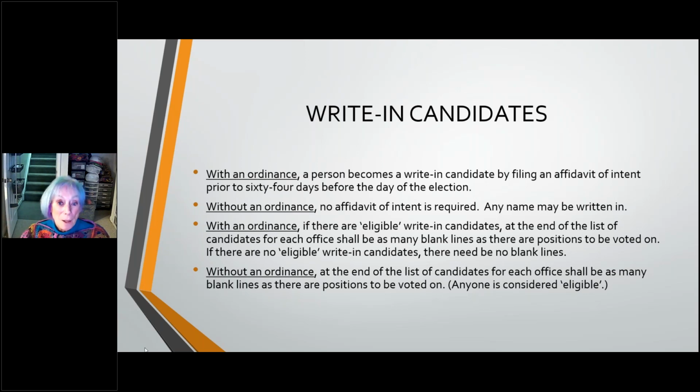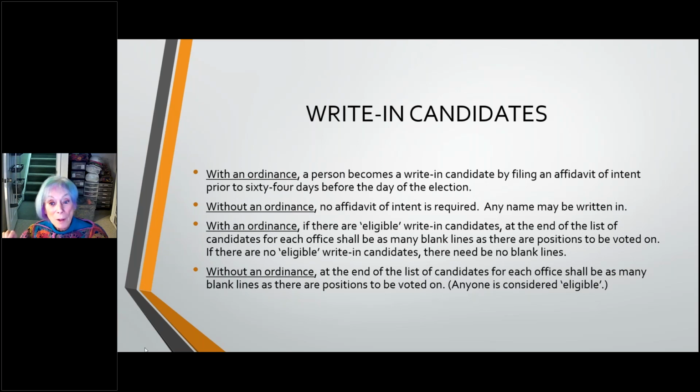If there are no eligible write-in candidates, there are no blank lines, and people ask me that all the time because it's not clear in statute. It talks about on paper ballots that after the names you have to have enough blank lines for the number of positions, but that's only if you have eligible candidates.